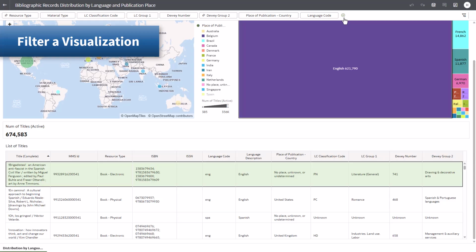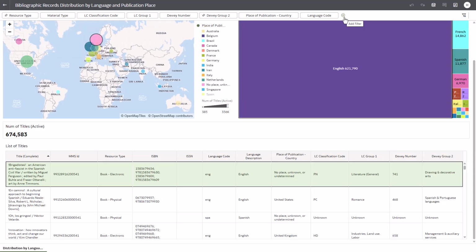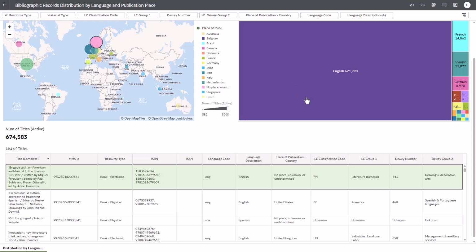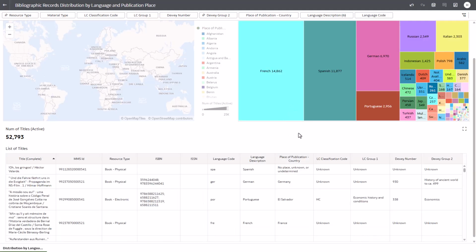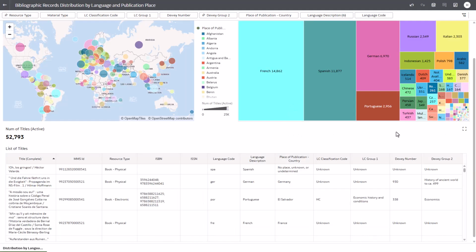Many workbooks offer a filter bar, which you can use to focus on specific data. Here, you can add your own filters, or filter by one of the filters already added, such as resource type, material type, etc. You can also filter directly from the data in the visualization. For example, our data set is dominated by English records. Suppose we want to focus on all the other languages. The quickest way to do this is to right-click on the element we want to filter out and click Remove Selected. Now we have filtered out English from our results and can analyze other languages.